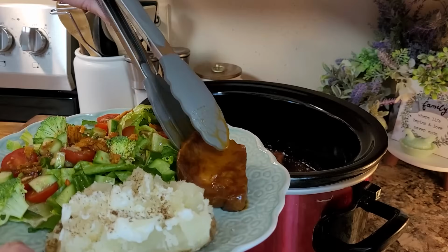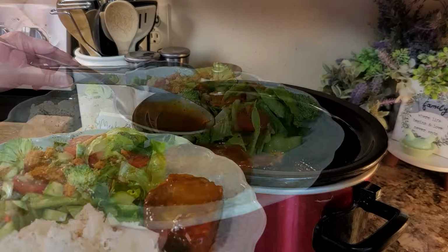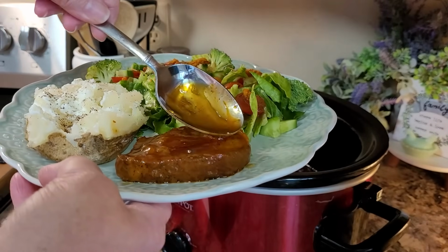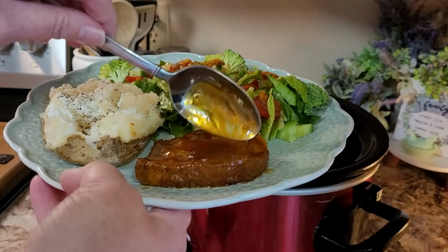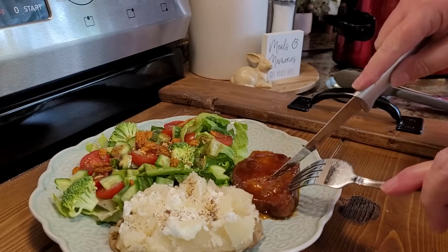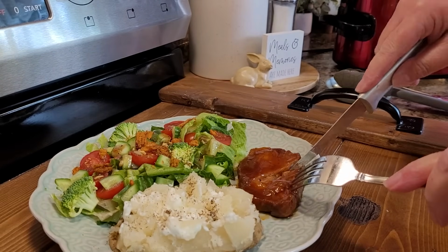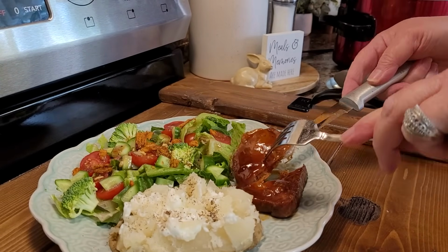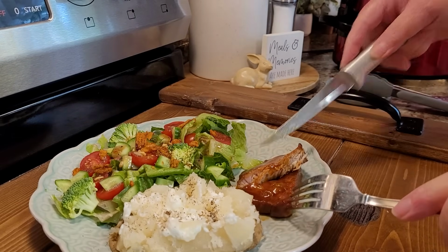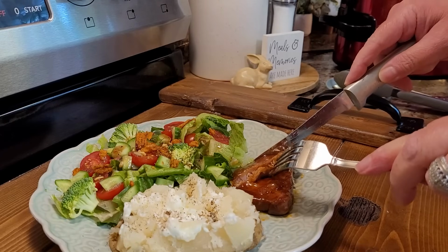After about 2 hours, I came in here and cut my pork chops down to low, and they're just perfect. I want just a little bit of that extra barbecue sauce over the top of mine. I mentioned these were kind of on the small side, so they cooked a couple of hours on high and then about an hour, hour and a half on low. And look how beautiful that is on the inside there.